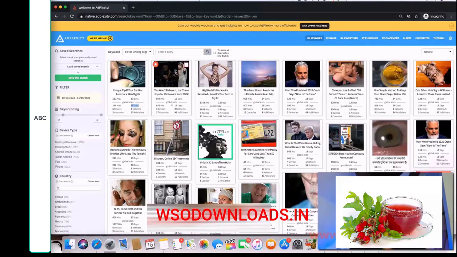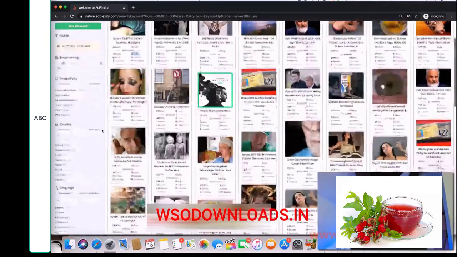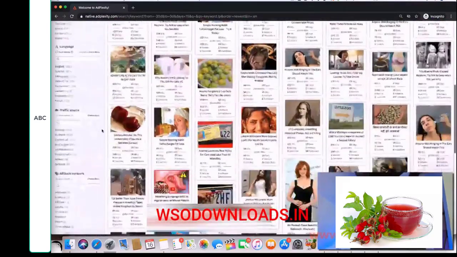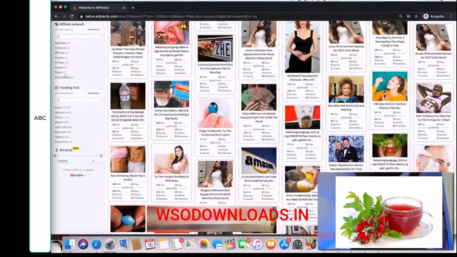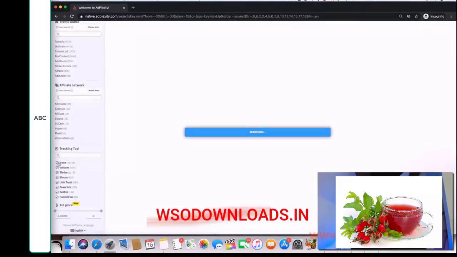And you find some products on here that aren't affiliate offers and affiliate products. So what you can do is come down here. If you want to filter out products that aren't affiliate offers, you can obviously select an affiliate network here, but you can come down here and select tracker. So we can select choose more, select all, and then unselect none.